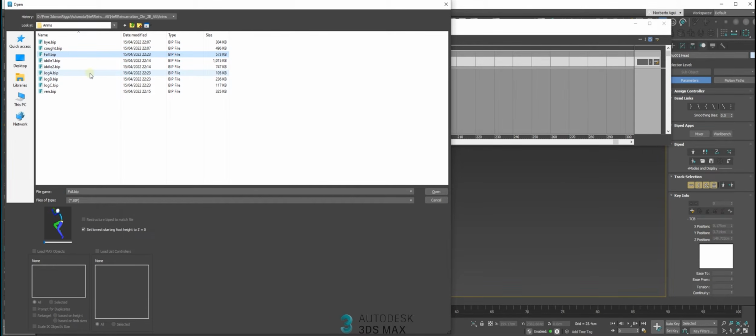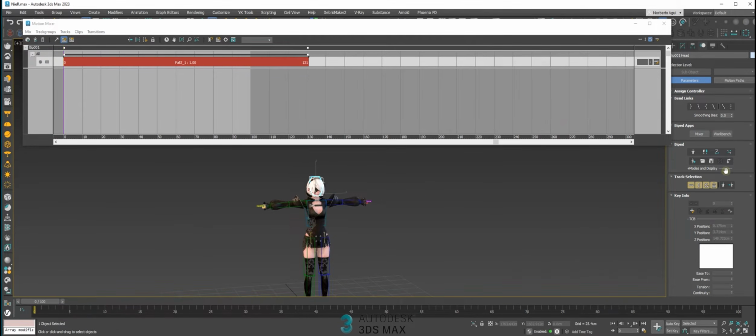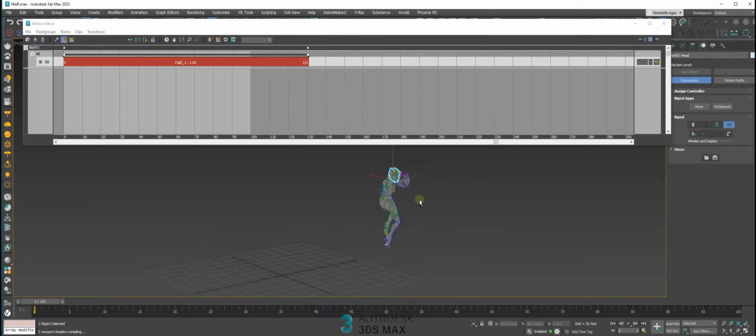a file clip. When you select the file, this tool right here, set the lowest starting foot height to 0.